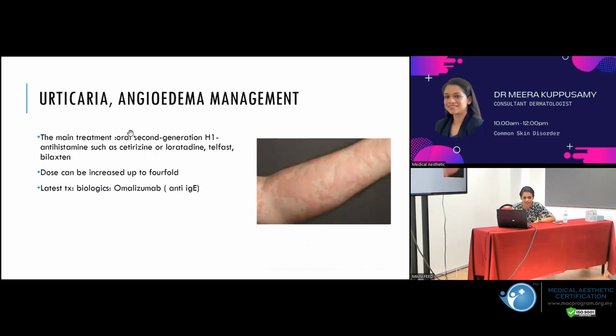So the mainstay of the medication is antihistamines. These are the ones that we use. Usually Bilaxten, Telfast is the one that works well. And the dose is increased 4 times, meaning normally you give cetirizine 10 mg daily for flu or whatever. But in urticaria, we need to give 20 mg BD. So it's 4 times the normal dose. Then only it will work. Usually the pharmacist will call you, are you sure you want to give this dose? Yes, because the indication is different. Same with loratadine, you give 20 mg BD. Telfast, Bilaxten, everything will be 2 tablets 2 times a day instead of 1 tablet once a day.